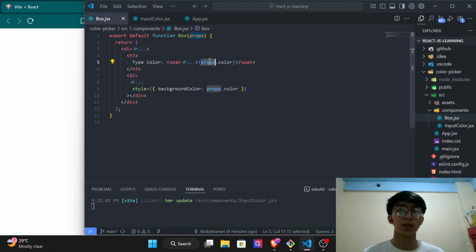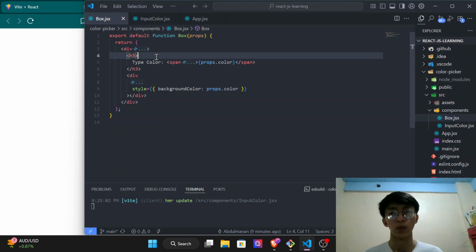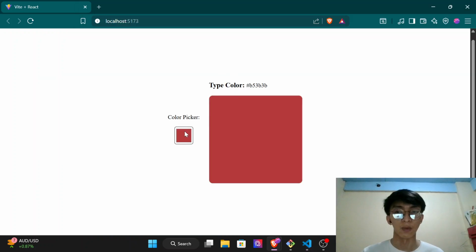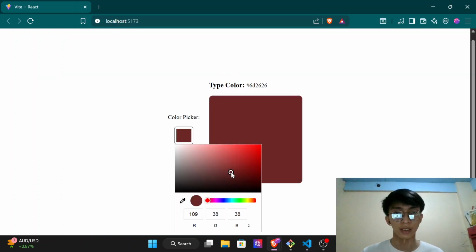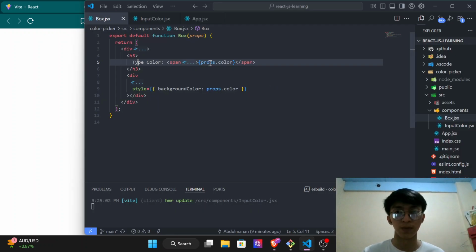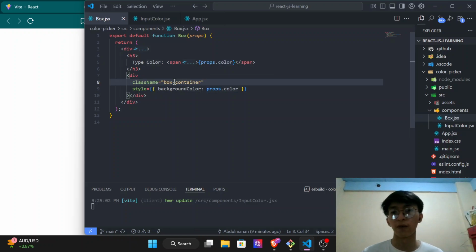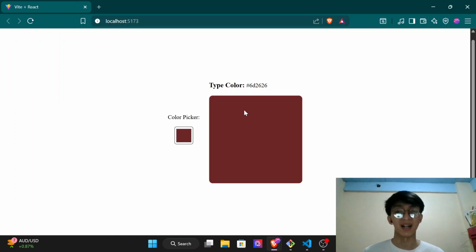Now these props, I can use and display in either the header tree and also the div. Now in my header tree, you can see that whatever color I change, you can see the value. It's because of this props, that color, because that color is what I called for, which is this one.